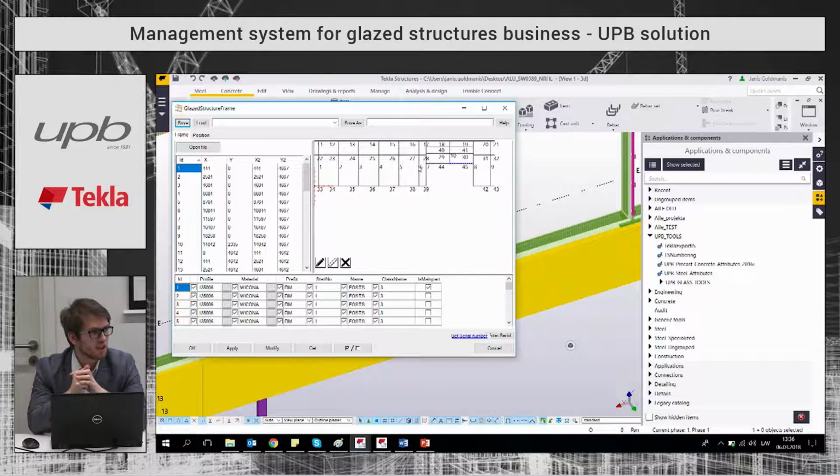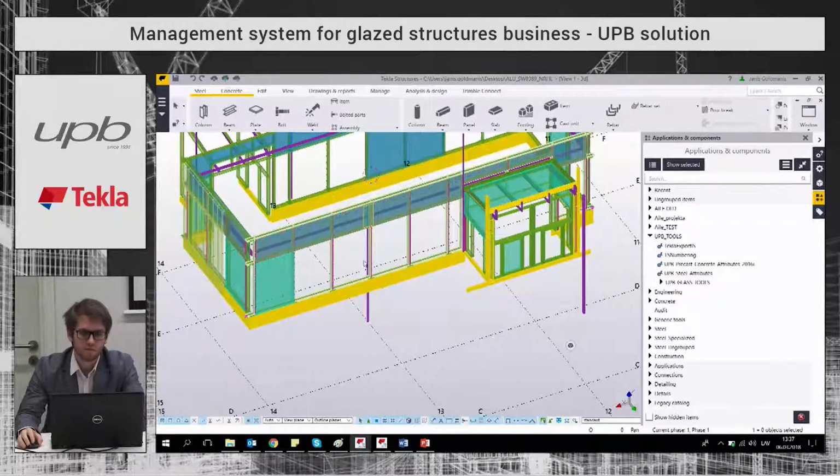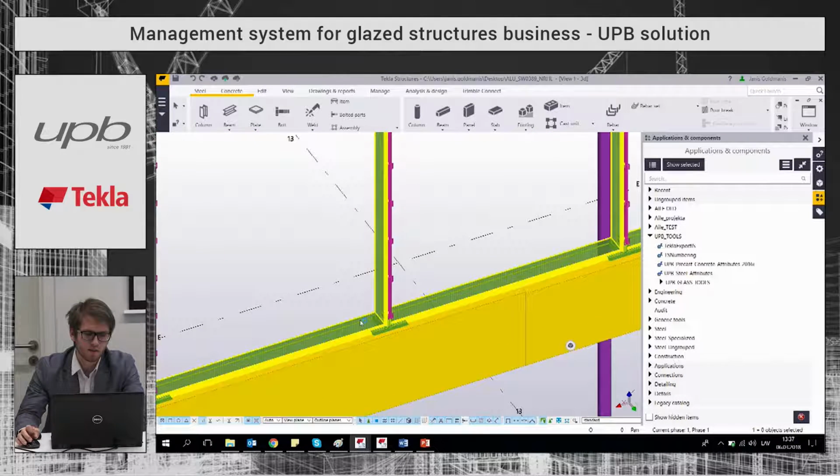Next step was that we required filling with glass or aluminium panels. Do you have an idea how this frame works?